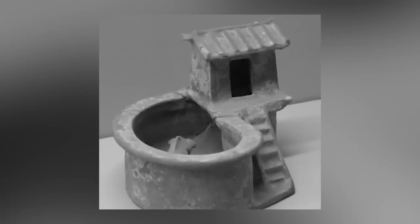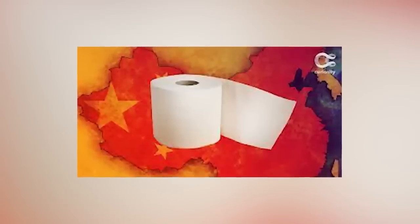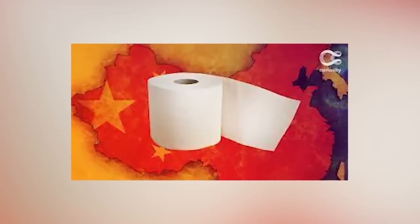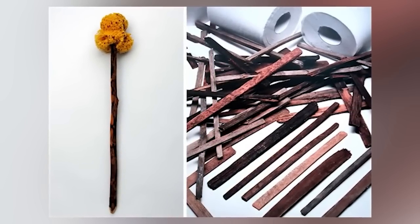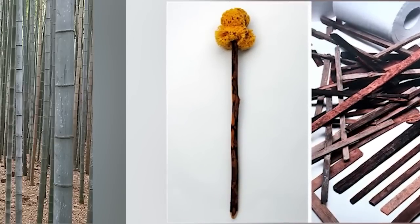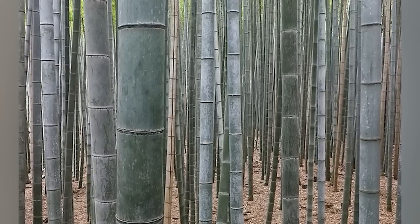Now, they did have paper back in ancient China, like we talked about in our ancient Chinese inventions video, but paper was expensive and the only ones who really used it were the emperor and royalty like him who would use straw paper. Before that, and for everyone else, people would use a stick-like tool called a chugi, I'm sorry if I pronounced that wrong, which was basically bamboo strips that were shaped to be thin and flat and slightly wide with rounded edges. Some of these even had great water absorption and a lovely scent.